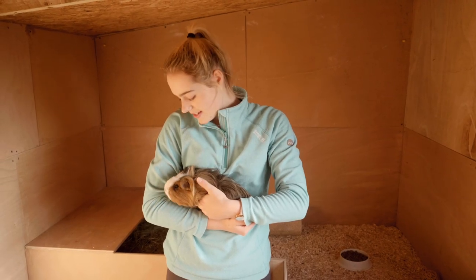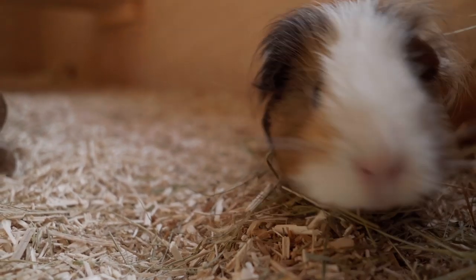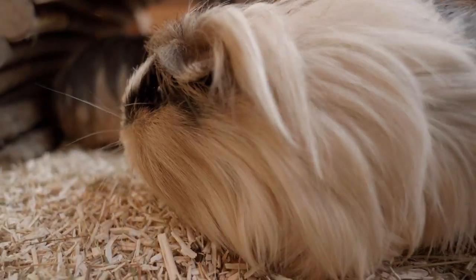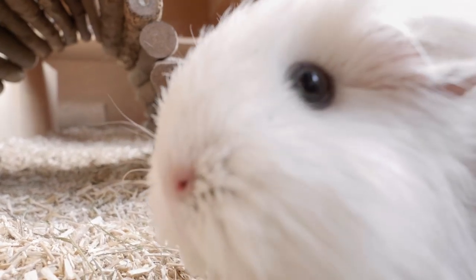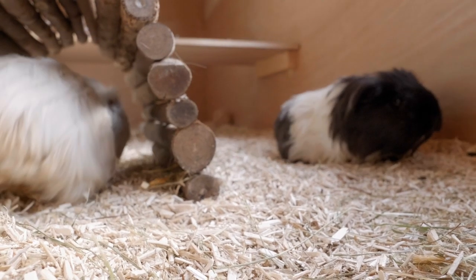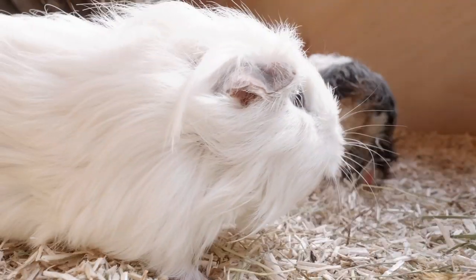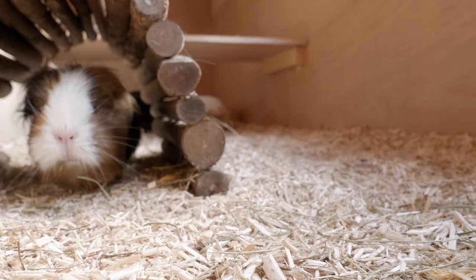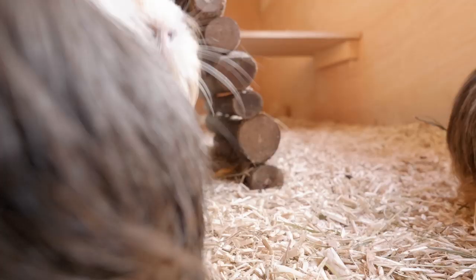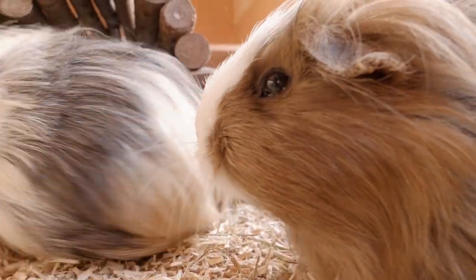Now the guinea pig shed is all nice and clean, I'm going to put them back. So should we put you down then, Holly? She likes another guinea pig.